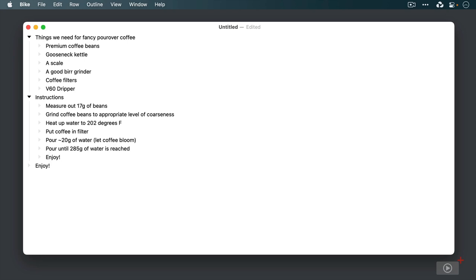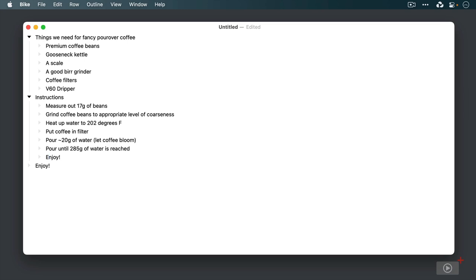And there's actually a third way to indent and outdent by using the command right bracket to indent and command left bracket to outdent. Indent and outdent are very important commands that are used frequently in outliners, so there are multiple ways that you can perform these two commands inside of Bike. While you are in text editing mode, these commands work on individual rows and they are not constrained by the outline structure. This may feel a little bit weird if you're coming from an outliner, and we're going to talk about the outlining mode next.